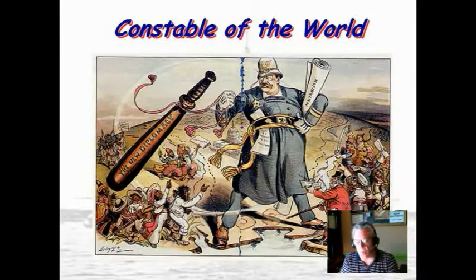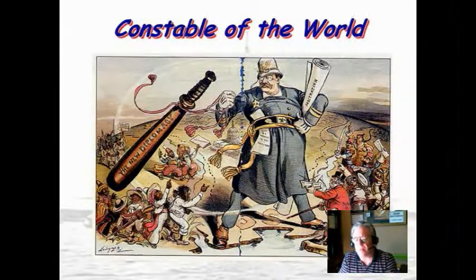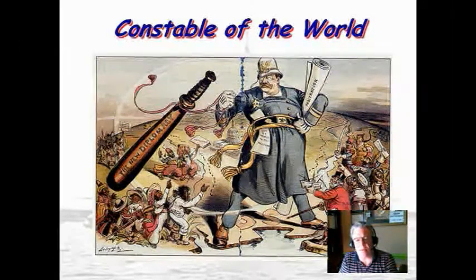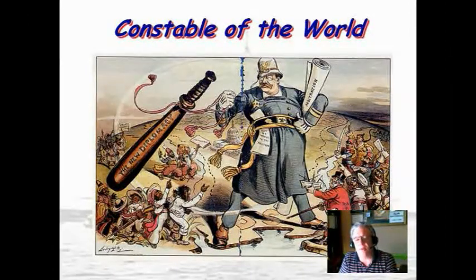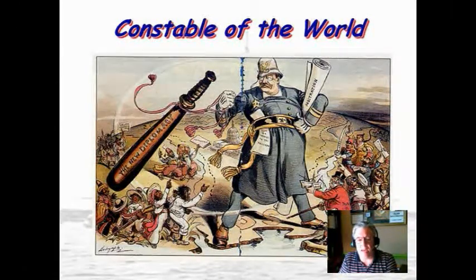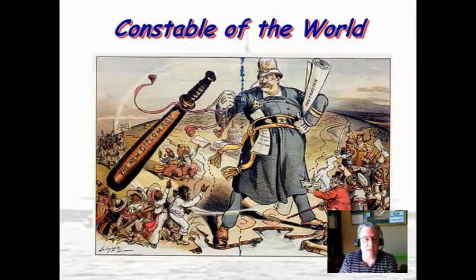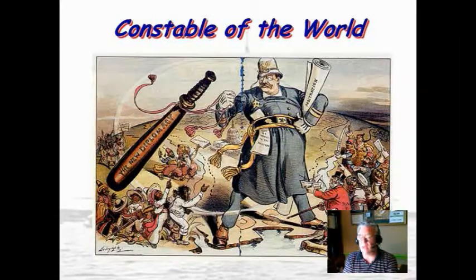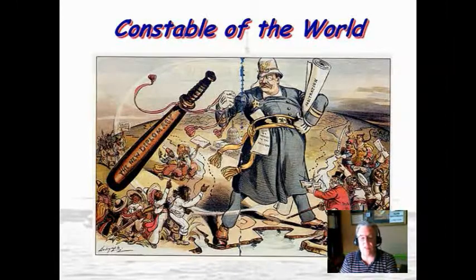In 1904, Teddy Roosevelt was president. McKinley had been assassinated in 1901, Teddy Roosevelt took over, and then he ran in 1904 and won. In 1904, Teddy Roosevelt expanded the Monroe Doctrine of 1823. The Monroe Doctrine, presented by James Monroe, stated that the United States would not tolerate any further European intervention into the Western Hemisphere. Roosevelt, being the bully-bully nationalistic guy that he was, expanded the Monroe Doctrine to include anywhere in the world where United States interests were being threatened — that the United States had a right to intervene militarily. That's what this new diplomacy was about: protecting Americans all over the world. Here's a caricature of Teddy Roosevelt.